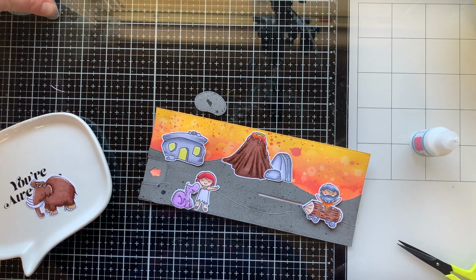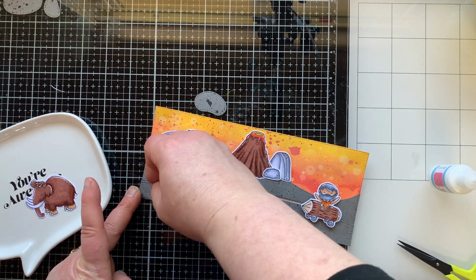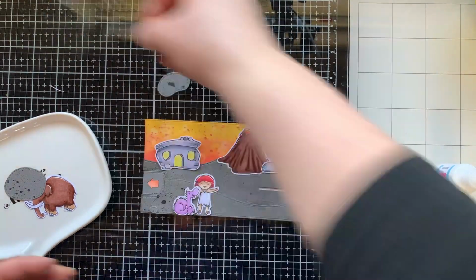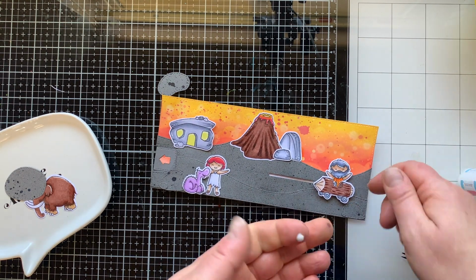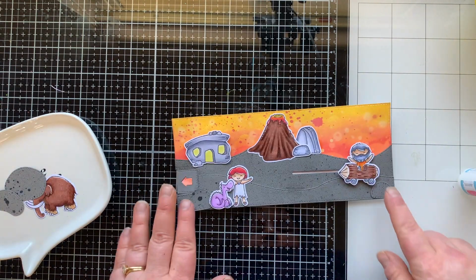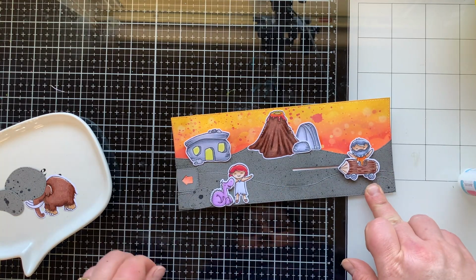around that bottom hill. So the two here I put on the other side of the dinosaur, but then I actually ended up moving the tiniest rock because I felt like I needed to even it out on this side right here. It hadn't quite dried yet, so I was able to just peel it off and scoot it over, and I like it much better. There we go. Scoot it, stick it down.